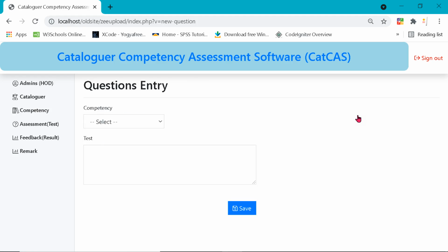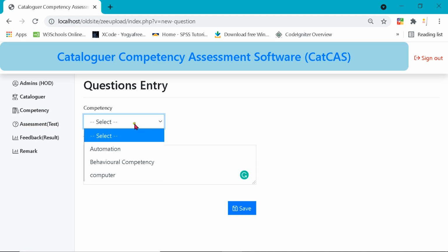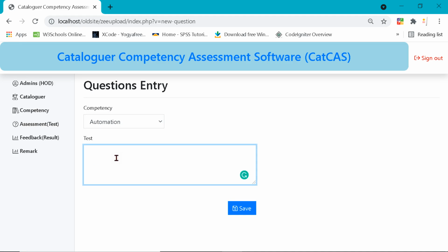Okay, let me click on this, and this place is created. First of all, I need to select automation, and then here I'm going to type the question. I can simply say, what do you understand about the word automation?